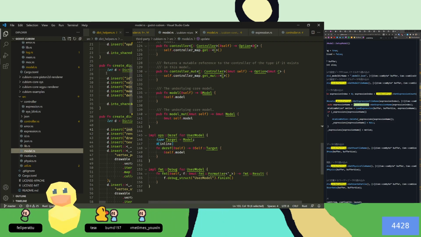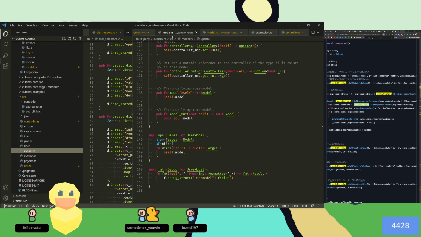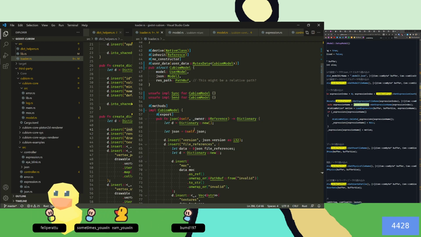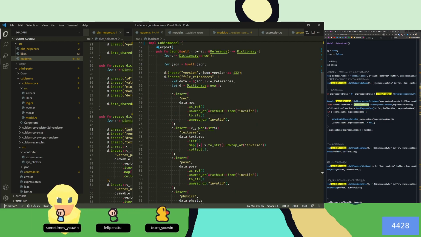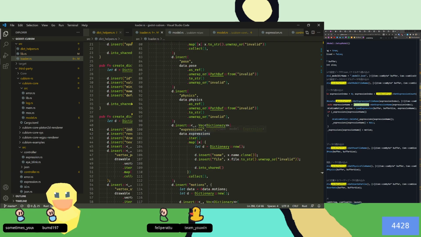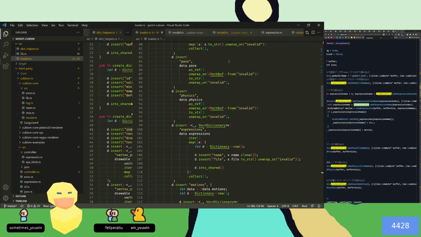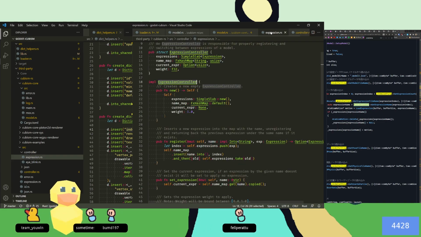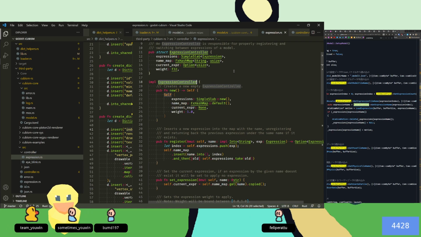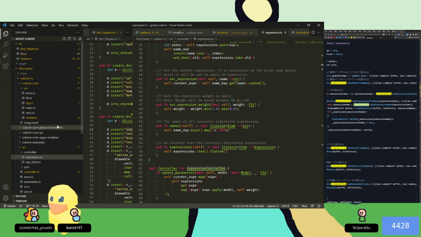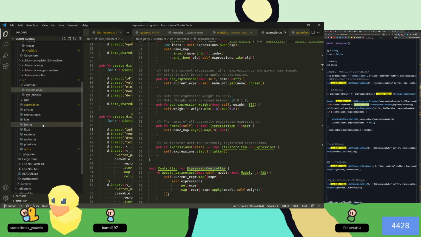Yeah, like I have all the expressions listed in JSON, right? Searching in the repo. Appreciate it. I do have the expression data. Does that mean I'm supposed to load in the data? Do I need to read in the data? Is that what they're asking me to do? Please don't be asking me to do that. That would be horrible.